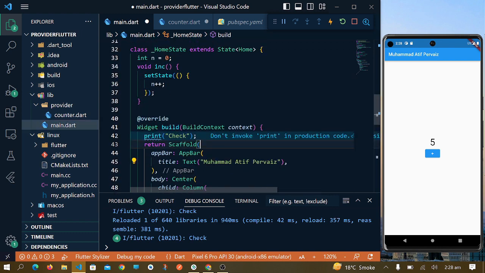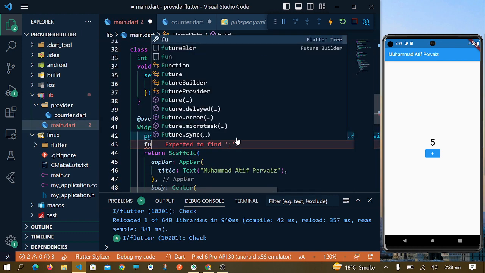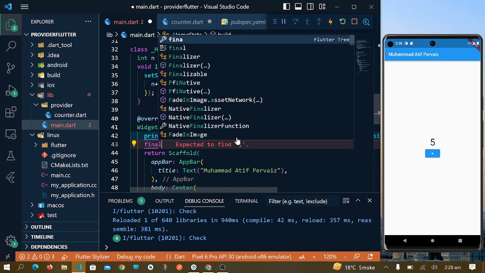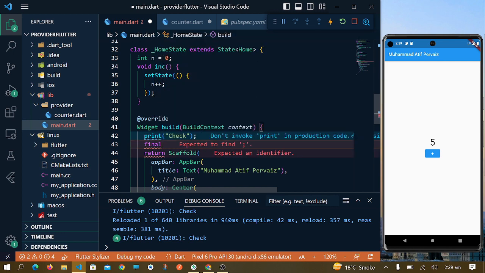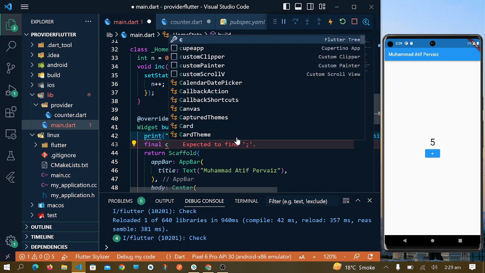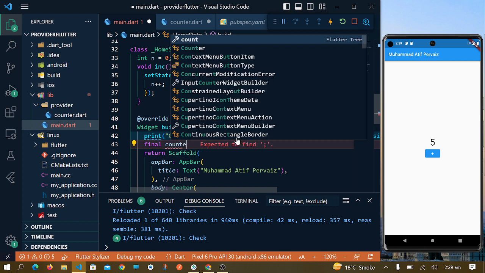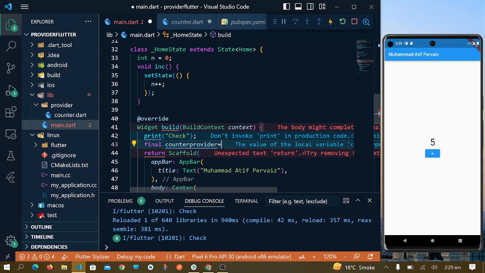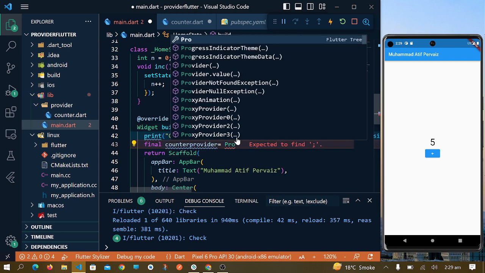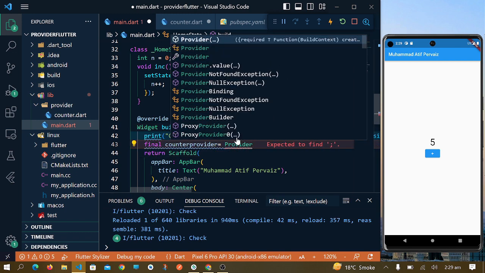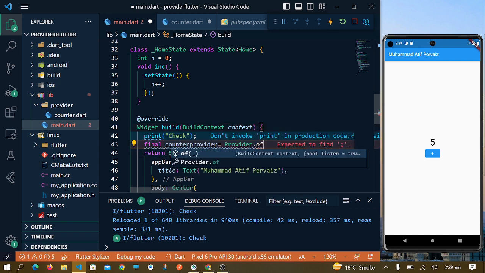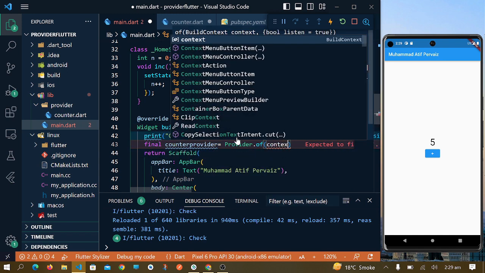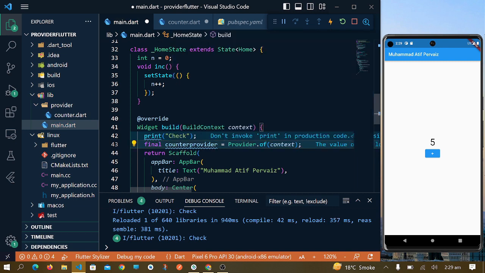So I will write here final, and then I will create a variable name. You can name it whatever you want. I will say counterProvider, and then I will write Provider.of(context), right? So our job is done now.